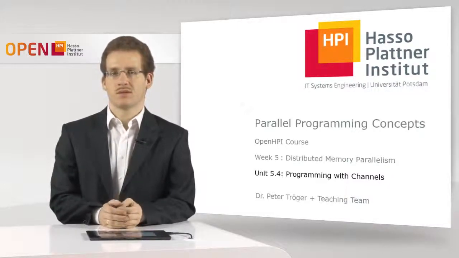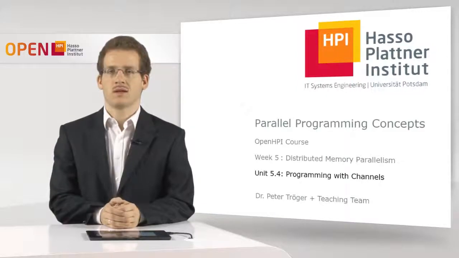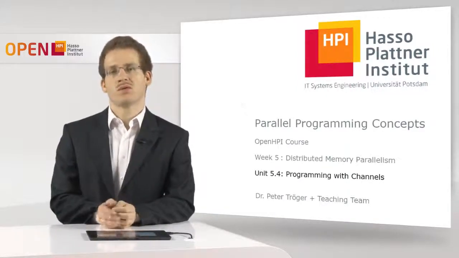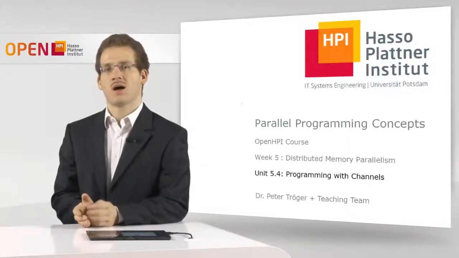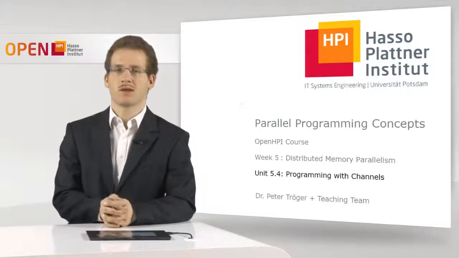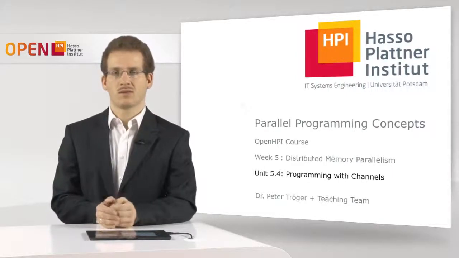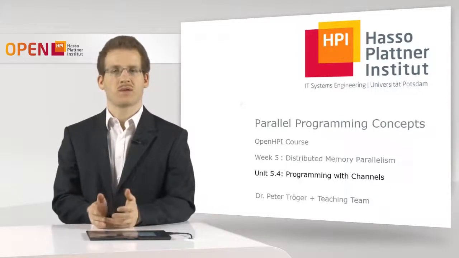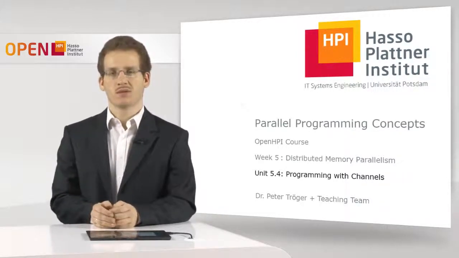After we discussed shared nothing environments, their particular interconnection topologies and the idea of doing message passing with MPI, we now want to look into more, let's say, elaborate programming models for shared nothing environments. There are alternatives to the traditional MPI style of doing message passing applications, and we want to spend the next unit checking whether they have interesting concepts that may help us with our parallelization problems. We want to start here with the channel approach.